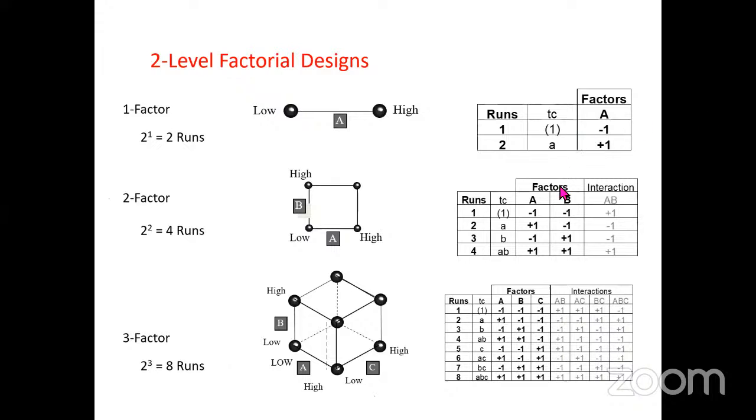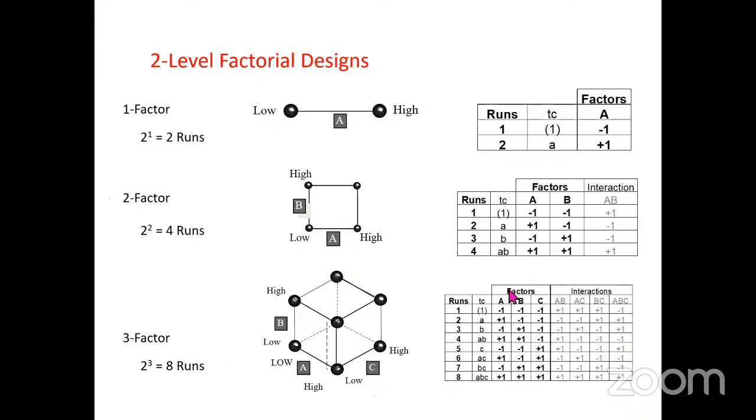Okay, so if you look at 2 factors, A and B, at 2 levels, 2 raised to the power 2 is 4 runs. So -1 -1, +1 -1, -1 +1, +1 +1. If you want to look at the interaction of A and B, like temperature and pH interaction, we can do AB. Minus times minus, if you multiply, becomes +1. Plus times minus becomes -1. Minus times plus becomes -1. Plus times plus becomes +1. So AB will be +1, -1, -1, +1.